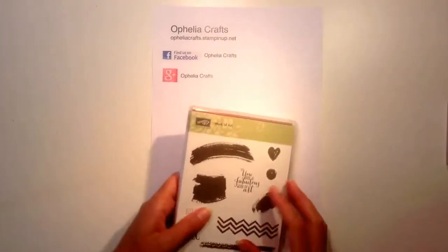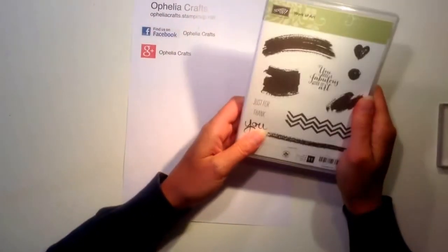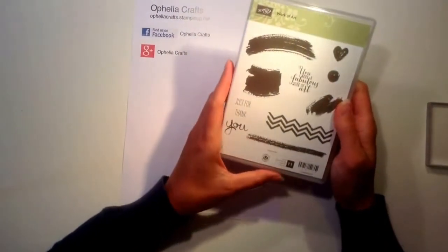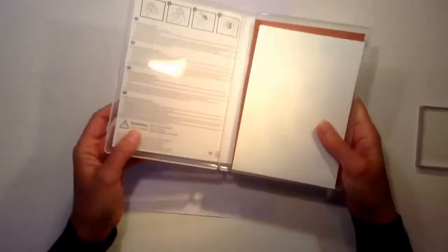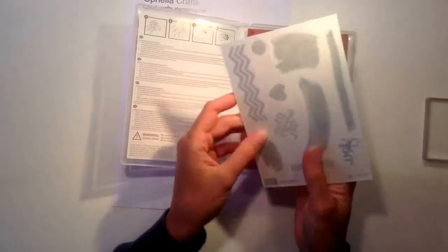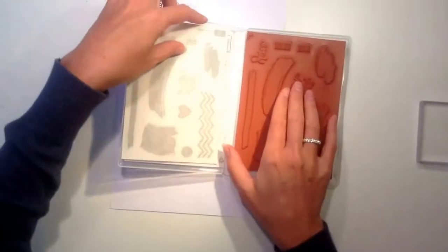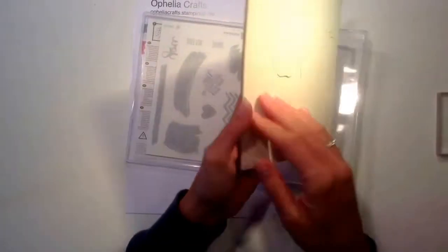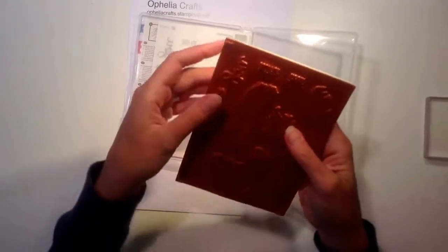Today we are not going to make a card, but we are going to talk about how you mount your stamps when they arrive. So you get this Work of Art stamp set, and they arrive looking like this. You have a piece of paper with sticky, with the images on, and then you have your stamps with backing. What I generally do is the following.